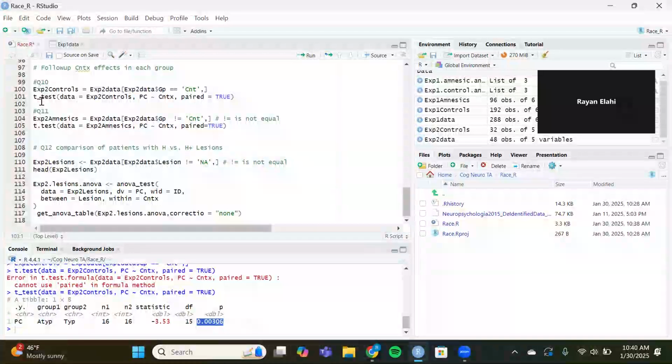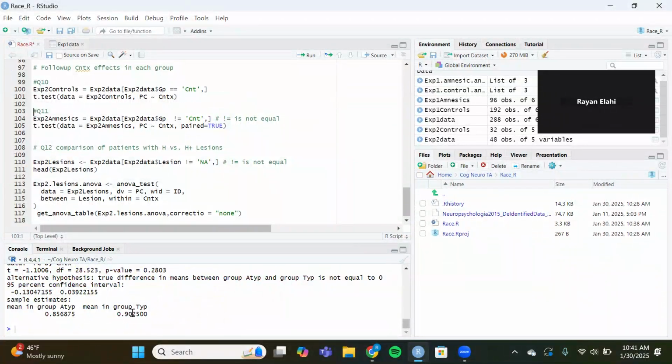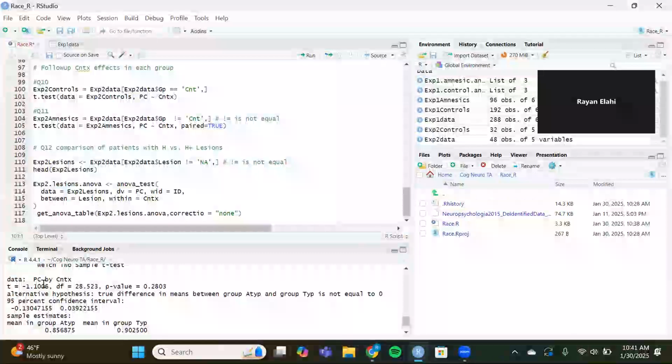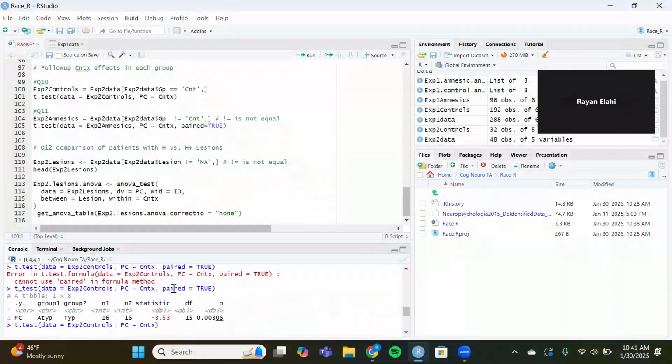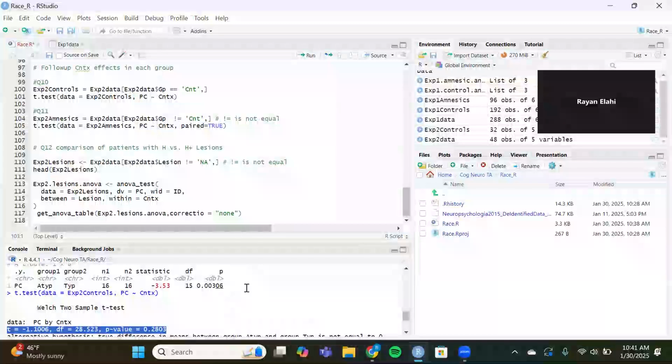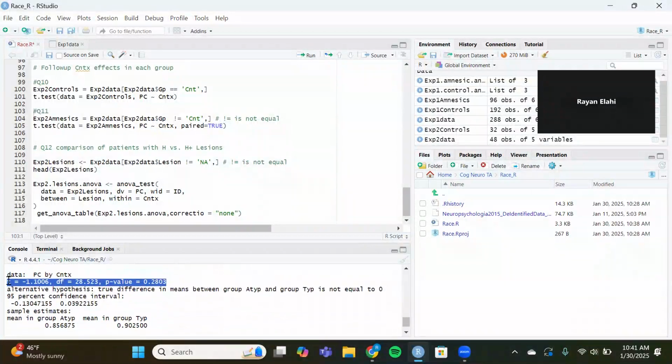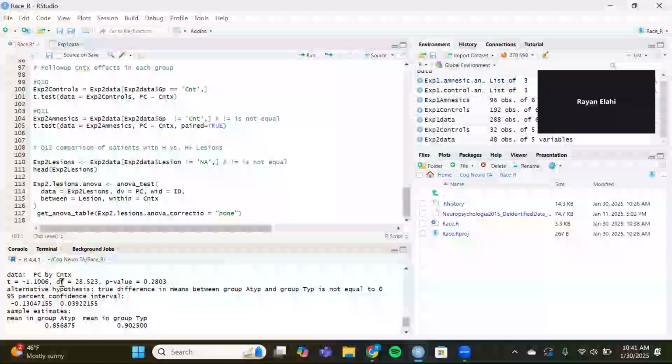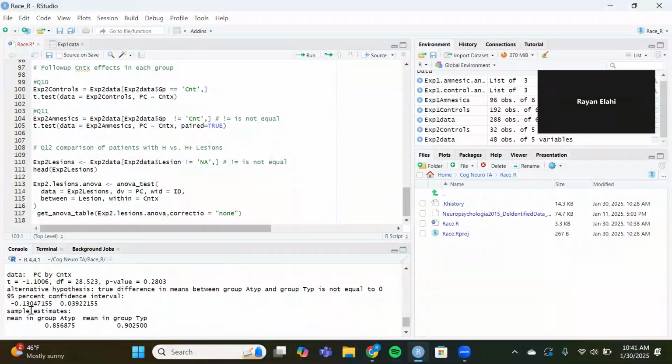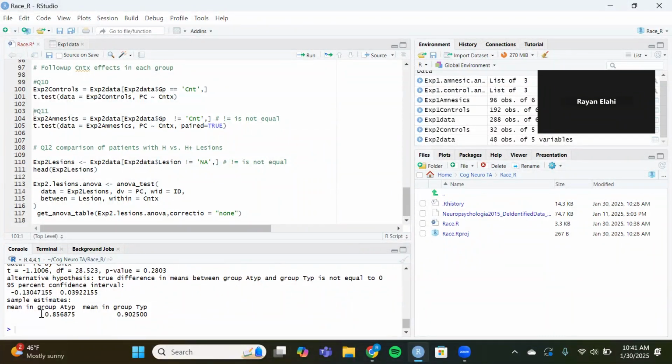Now, if we want the same output table, we can leave it as that and just get rid of this paired equals true statement, and we'll get our group means. But notice that the statistics are going to be off, right? So up here, we had a significant effect because we're comparing people to themselves. But down here, it's not significant because we're assuming that they're two independent groups, which they're not. So those are two ways to extract the same values. A little clunky, but that's how you should do the workaround.